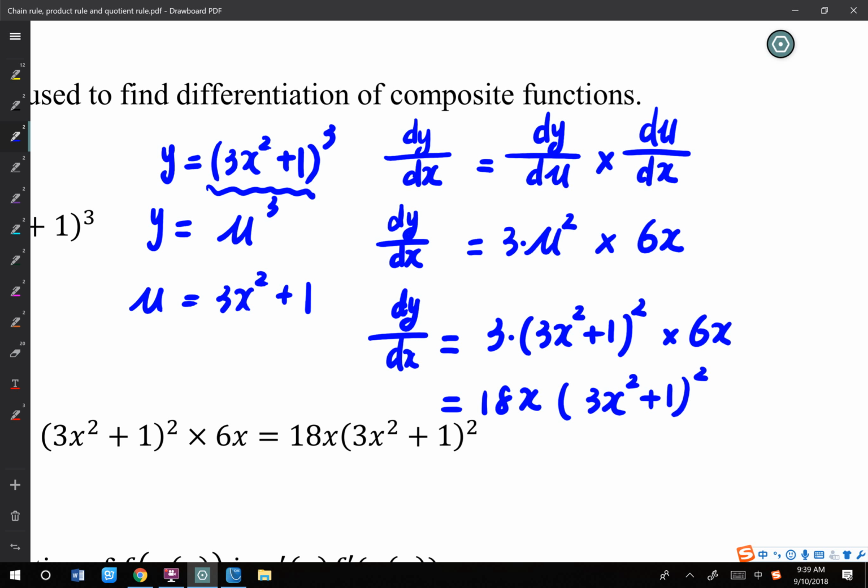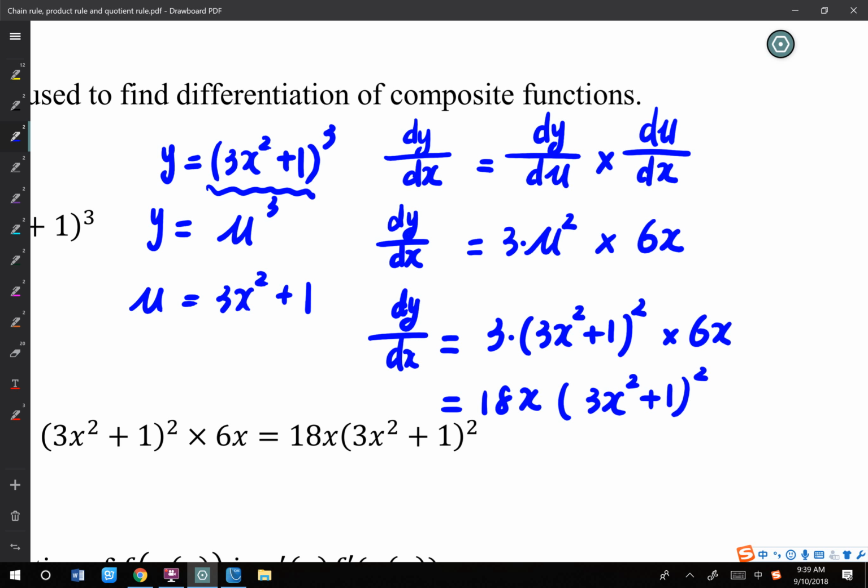Formula 1 and Formula 2 both come from the chain rule. I can show you why, but I want you to remember those 2 results. The first one, I think you're not familiar with this notation yet. If y equals f of g(x), which means I put g(x) into the function f(x).